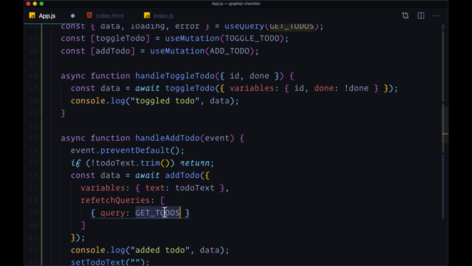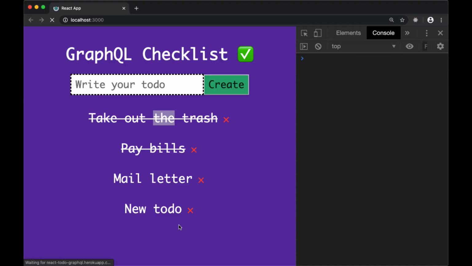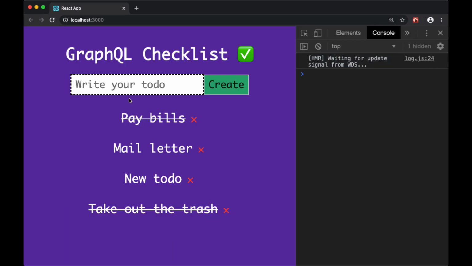So we'll pass in our getToDos variable here, and if this query required any variables itself, we would add another property of variables, that variables object. But fortunately, it doesn't require any. So now when we save and we write another to-do, we create it, we immediately refetch the query after performing the mutation, so that created to-do immediately shows up to our user.